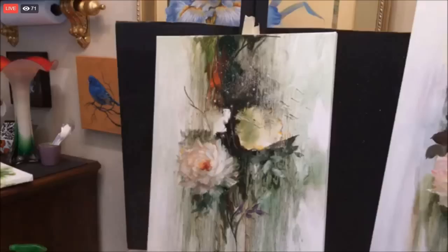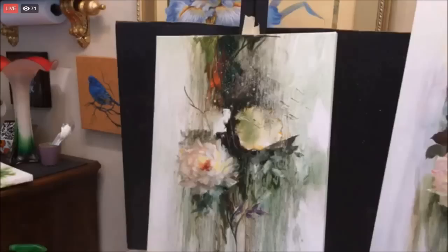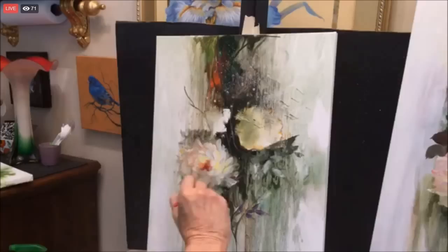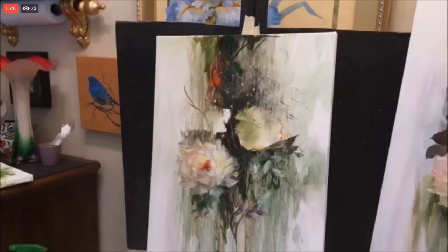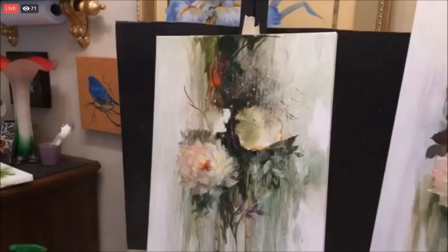Amber remembers. Now I put a touch of yellow with the white, just a touch, and I'm really piling it in. Remember, I said, light gets rid of shadows. But sometimes you have to put shadows back in, like that. Just very subtle. I see this guy needs more pink. He needs more pink back here. In the back, there's less detail.